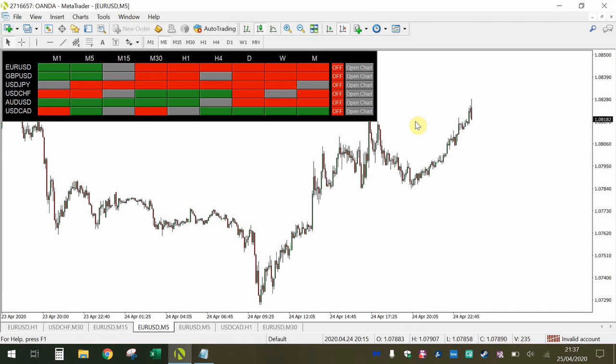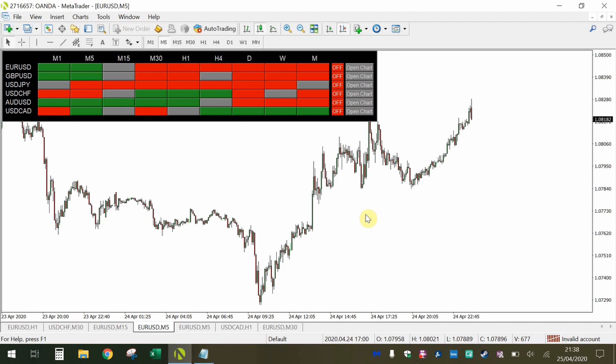When I first developed the concept of the trend dashboard, my initial thoughts on the practicalities of it was that it was kept on a separate chart, and then you would look at the chart, scan over to what pair you wanted to see, and then open the chart using the button. But as I read through the comments and the emails, I found that a lot of people wanted to have the dashboard on their trading chart, and that's what made me put these 4 things at the forefront of version 1.1.